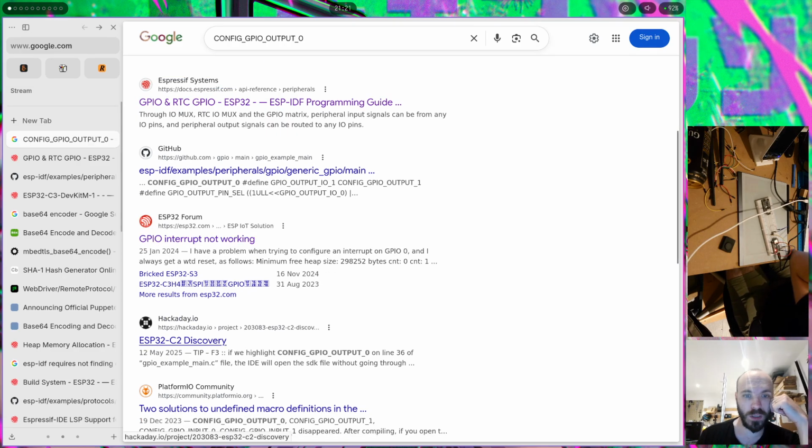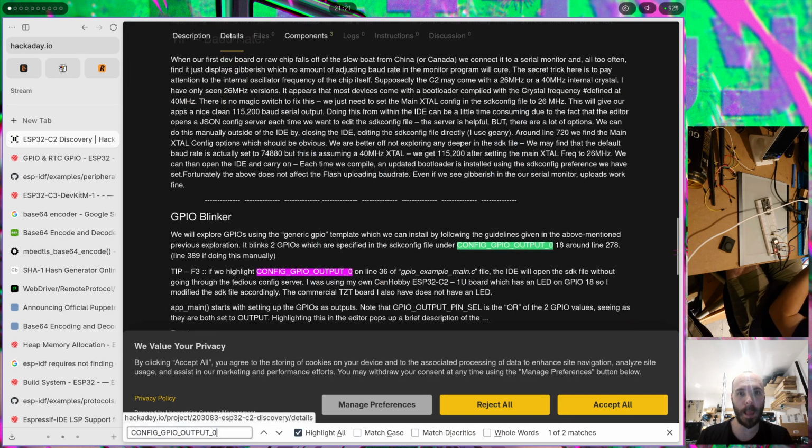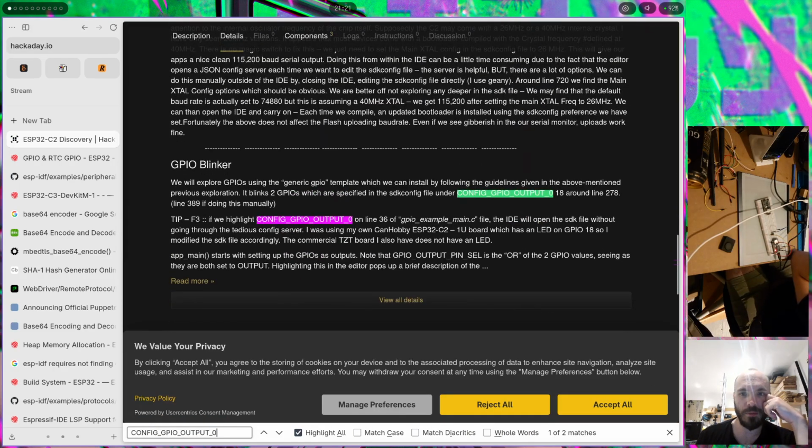Oh, this one is actually, if we highlight, open the SDK file without going through the tedious config server. I was using my own kind of hobby board which has an LED on GPIO 18, so I modified the SDK file accordingly. Do I have an LED on 18? App main starts with setting up GPIO as outputs.